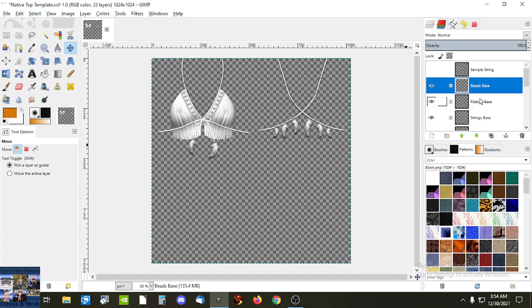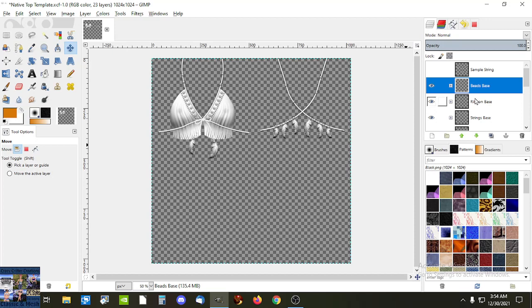Today I'm going to make a top, which actually, what I'm going to do is just texture a top and get some colors on it. But I'm going to show you a way that you can take each one of these parts and make sure that each one of them gets its own distinct texture or color or tint. I like to break them down where the strings can be different colors, the feathers can be different colors, the beads will be different colors, stitching, everything about this can have its own distinct colors.